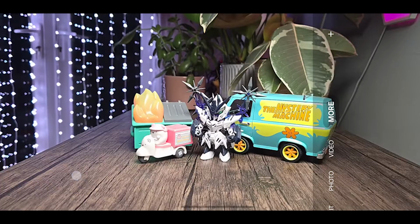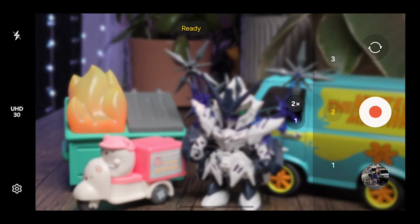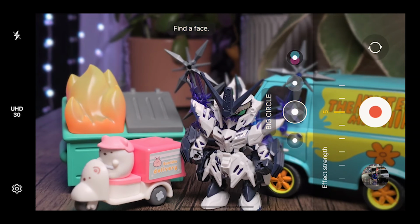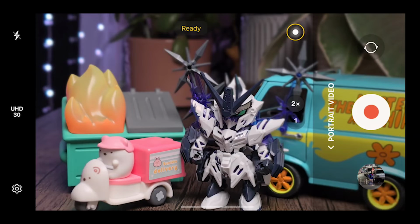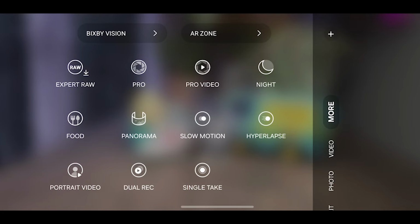Otherwise, we have portrait video, just like we saw on the rear camera. This time around, you can use the main sensor or a 2x crop of the main sensor. It's struggling here without a human subject, but it is applying background blur. No, it's not going to work without a human. You need a human for the effects to work. But anyway, in this mode, you've got 4K 30 and Full HD 30, just like you did on the selfie camera. You've got the same dual rec and single take modes. Don't really need to go through those again.